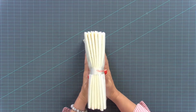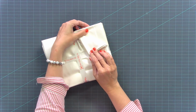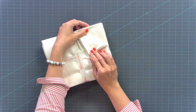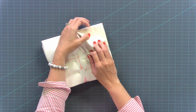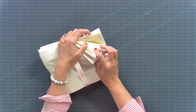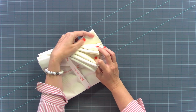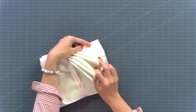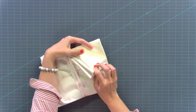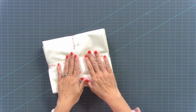There are some new white on whites. We did a bundle called Moda White on White 1 yard bundle, and they are from five different collections. Of course the light is skewing them a little bit, but there are six different white on whites. It's always great to have some white on whites in your stash. So this is going home with me.